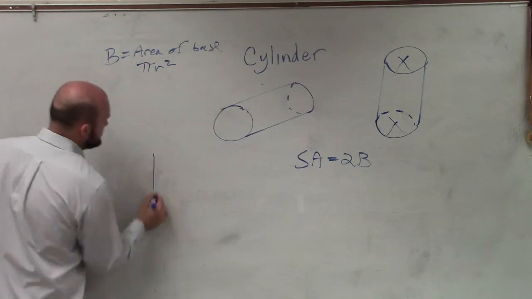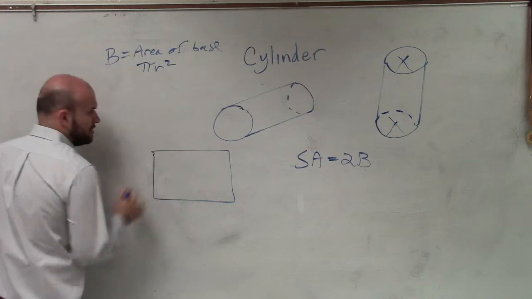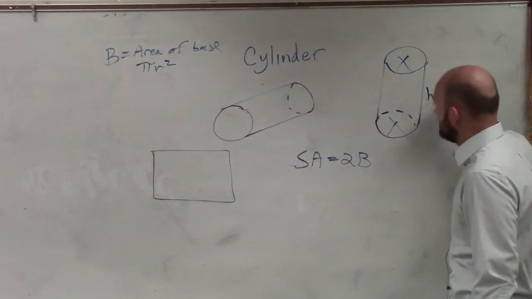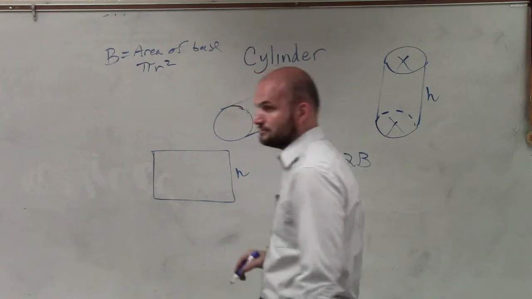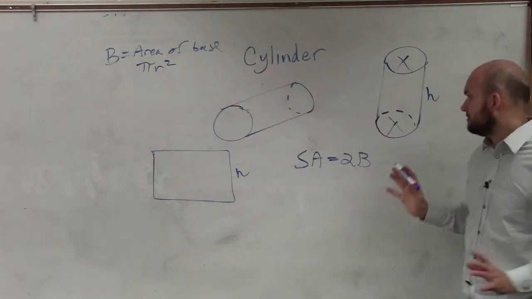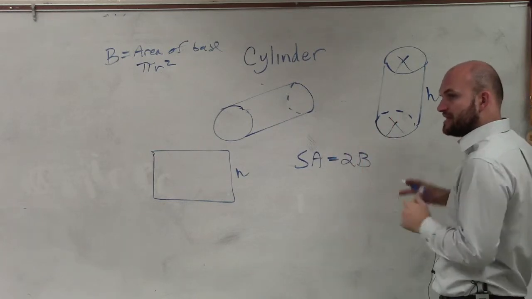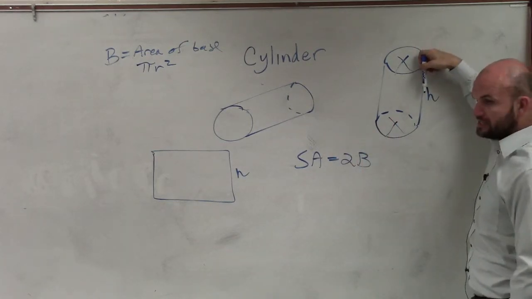Now, we need to account for everything that's around the can. And if you were to wrap that out, it's going to look something like this. Now, we obviously know that from here to here, we'll call that the height. Isn't that changing the shape? No, I'm just unwrapping the figure. So here's our height.